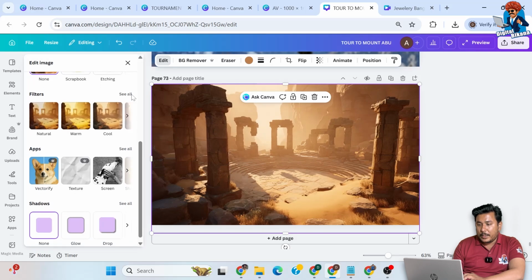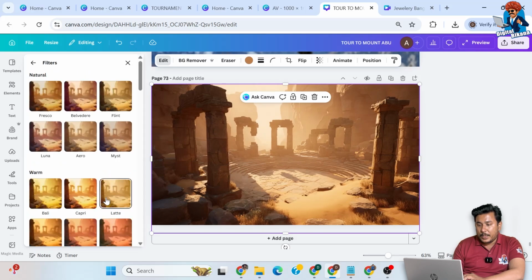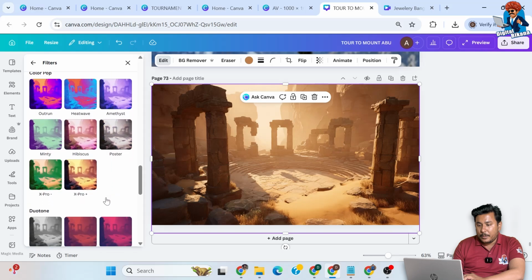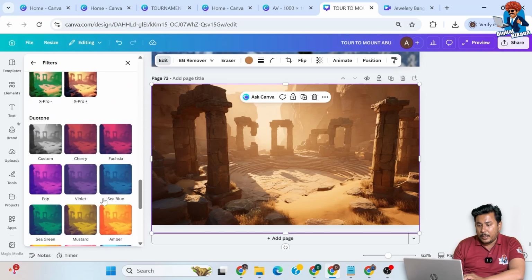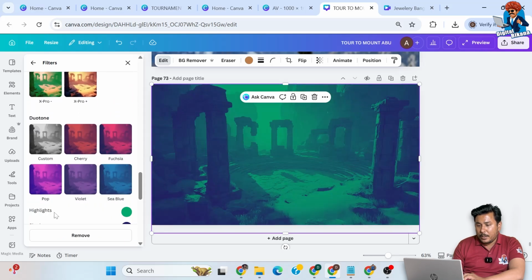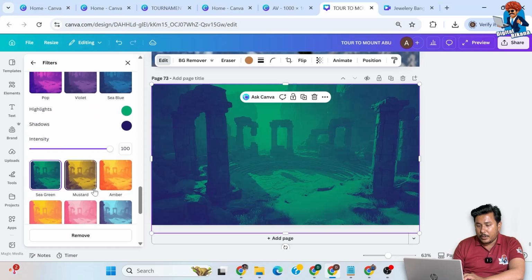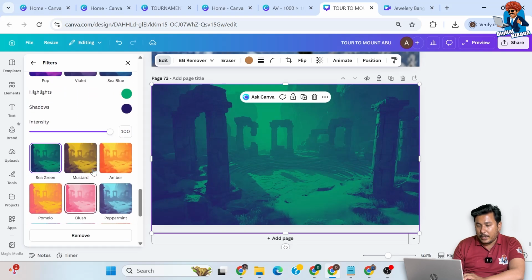We'll move to filters, see all, and here you can simply add whatever effect you want to add, right?